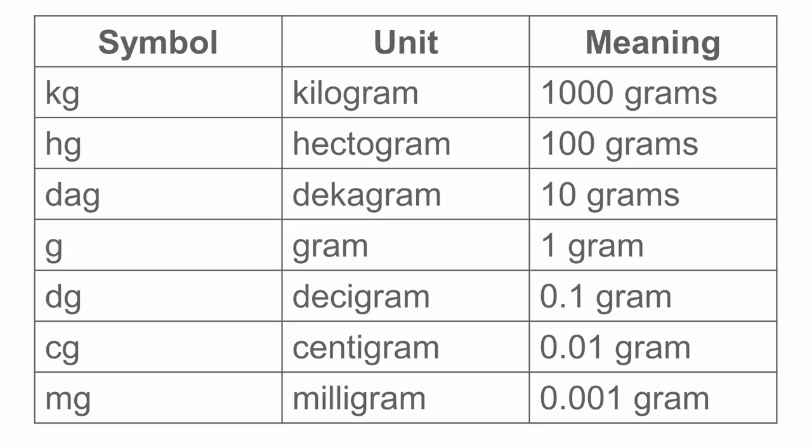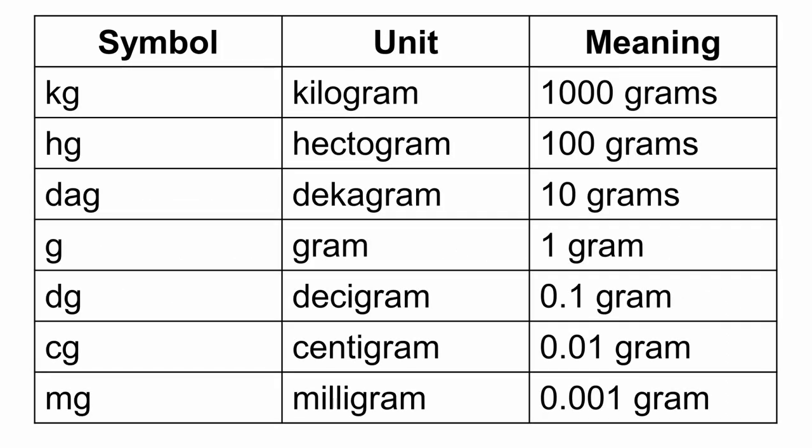And then when we're talking about metric, because metric is always in terms of powers of 10, we're still talking about this in terms of powers of 10, now for grams. So, the kilogram is 1,000 grams. The hectogram is 100 grams. The decagram is 10 grams. The gram is 1 gram. The decigram is a tenth of a gram. The centigram is 1/100. And the milligram is 1/1000. Where really, the main ones we talked about for that sort of thing would be the kilogram, the gram, and the milligram. You don't see those other ones quite so often for various reasons, but usually those three get most of the job done.